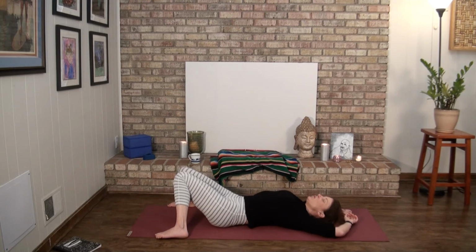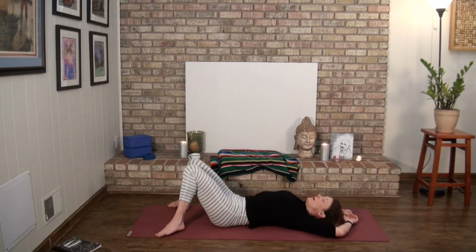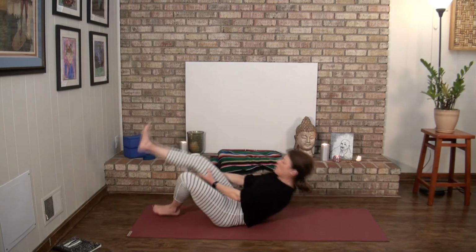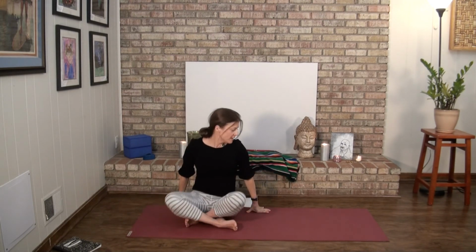We're going to begin to transition into Shavasana. We have plenty of time, so please feel free to get anything that you need to be comfortable. Shavasana is all about relaxation. We literally are just laying there, and we'll be doing that for about 5 minutes.